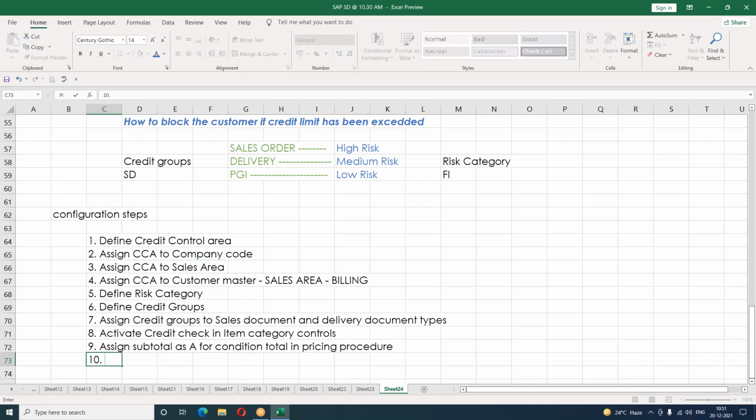10th step, you need to maintain credit limit of the customer.